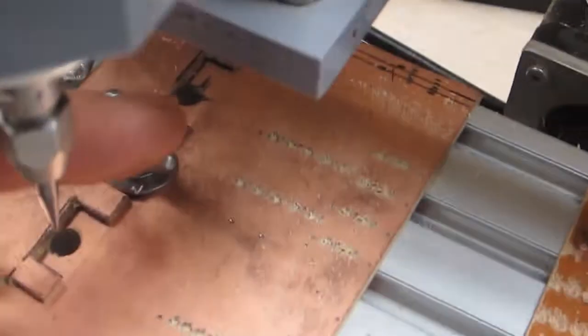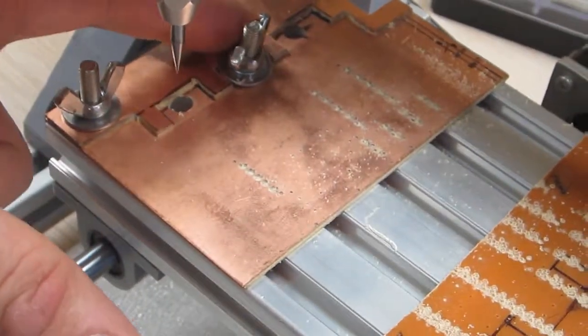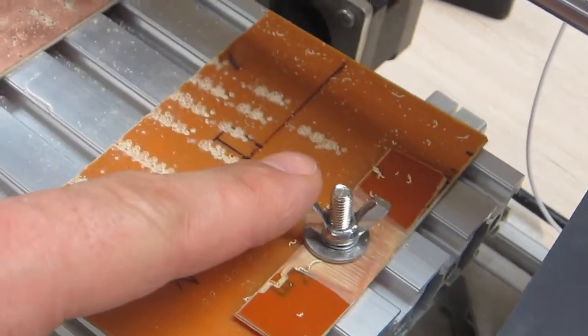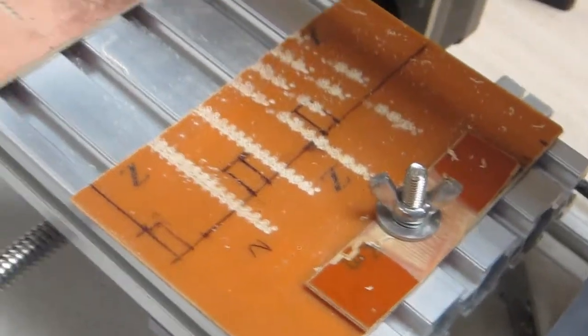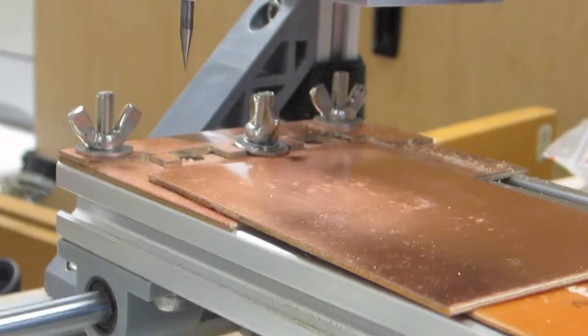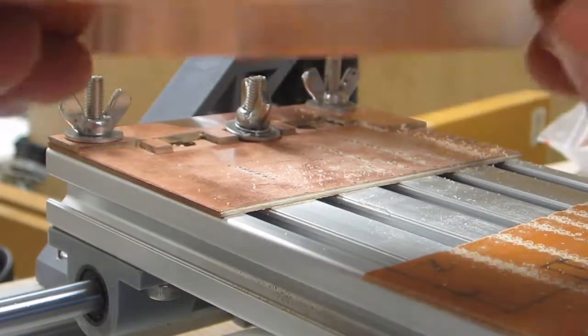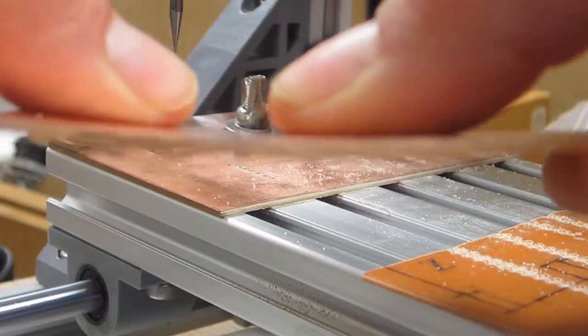next thing that we're going to do, we're going to use the hardware that's on here. So this screw right here, this thumb screw, and over here this one, in order to secure our printed circuit board blank, this piece right here. Okay, so that's what we're up to next. To do that, first take the board.